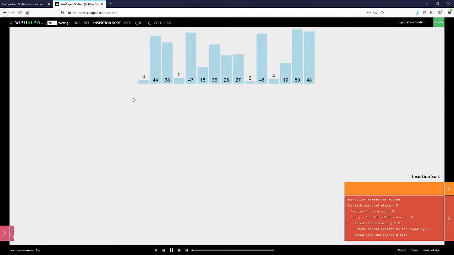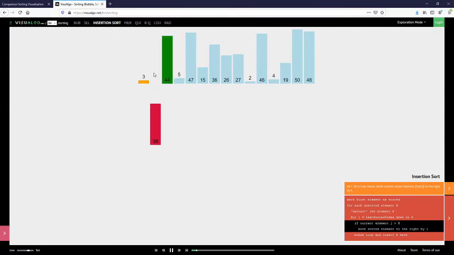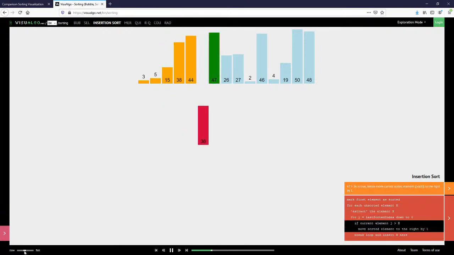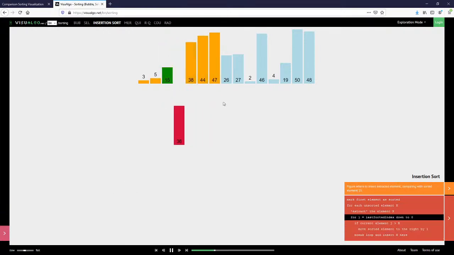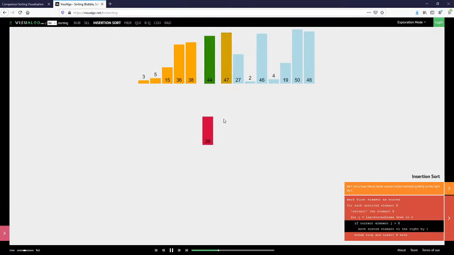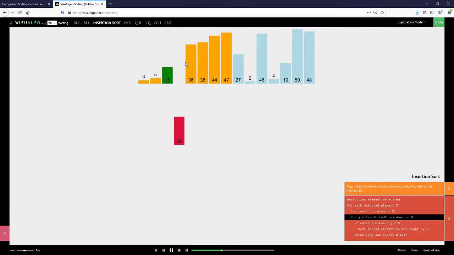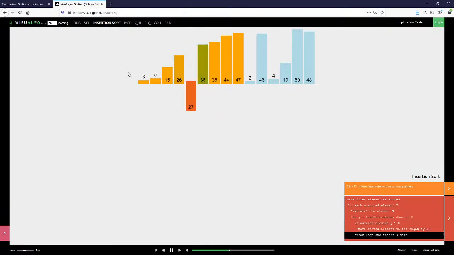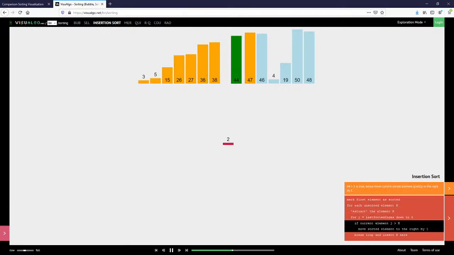So, for instance, here it's going to say 3 is fine, and then let's slow this down just a little bit. Yeah, there we go. So basically here we're going to have to swap this back until here. What was I even saying? I forget. Yeah, so you don't have to swap the first element back because there's nowhere to swap it into.